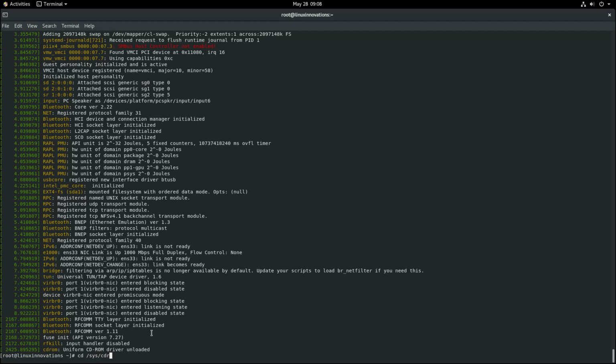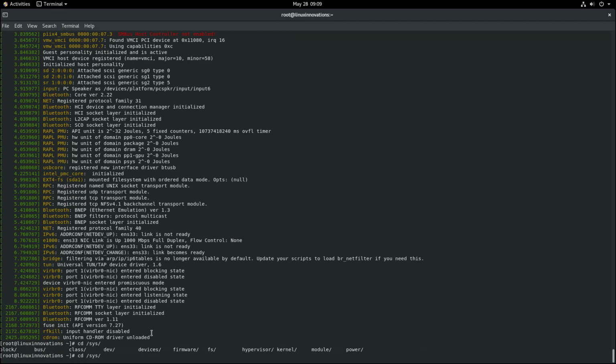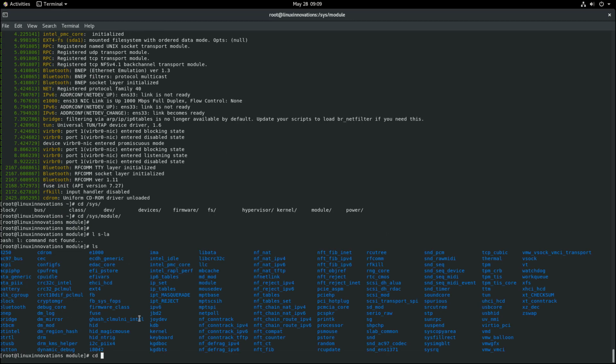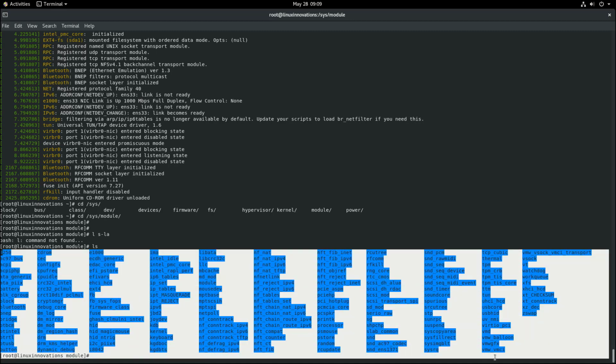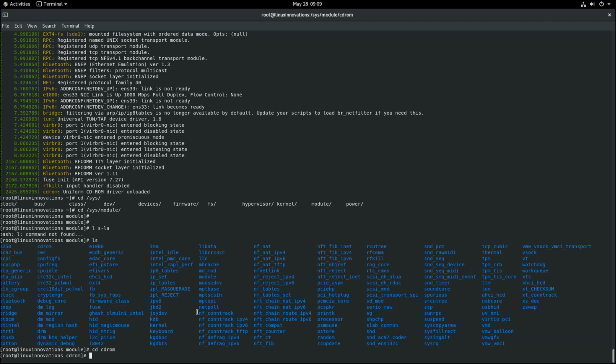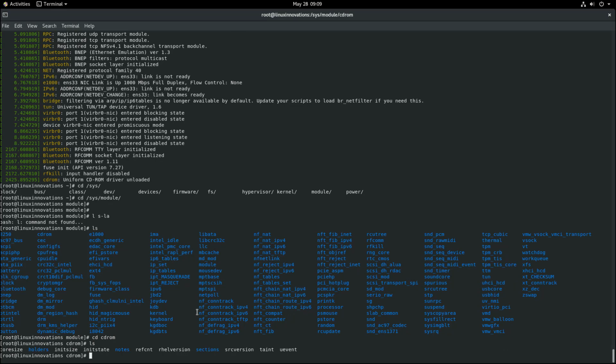You can go onto /sys/module and validate all the modules that are available in the system. Here you will find not only the CD-ROM, but you will find every other module that was listed with the command lsmod. Here you could do a full review of them. In our case, let's look at the CD-ROM module itself that we've been working with. You can look at some of the parameters that have been defined for this particular module.